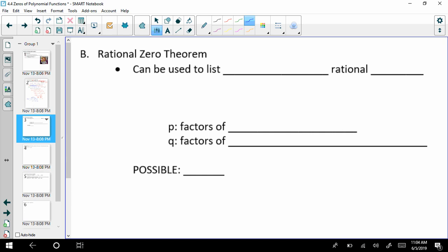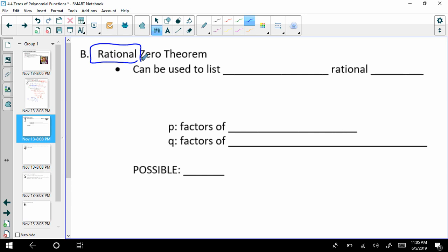The main focus today is going to be solving polynomials, and that's what the rest of the notes are going to build up to. So to help solve polynomials, because unfortunately not all polynomials can be factored. If they can be factored, then that's the way I want you to do it, because that's quick and easy to solve. But not all of them will factor. So there is another way, and this way will always work. It's called the rational zero theorem. There is that word again, rational, which means they can be written as fractions.